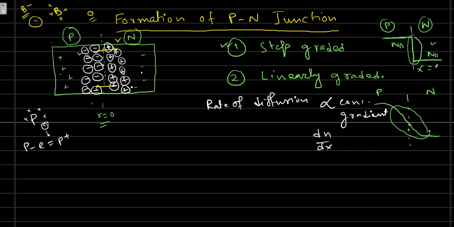Okay, so when you are moving away from the junction, what will happen? The dx parameter will increase. As a result, the dn by dx term will fall, and the rate of diffusion will be less. So the holes and electrons present near the junction will diffuse first, because in that case dx is very small, so the concentration gradient will be very high, and the rate of diffusion will be higher. So the majority carrier electrons and holes present near the junction will diffuse first, and that's why the depletion layer, those fixed charges, are deposited near the junction.